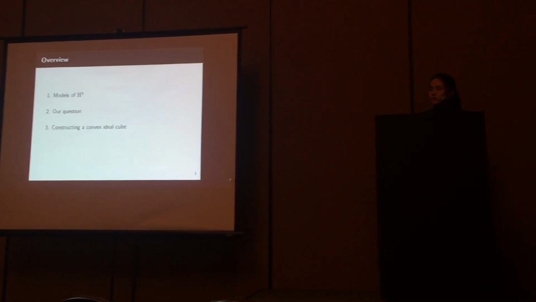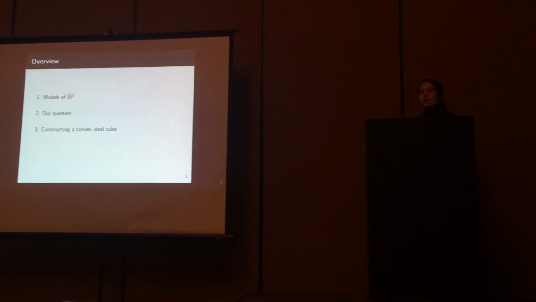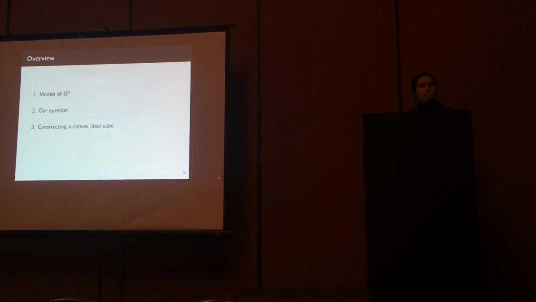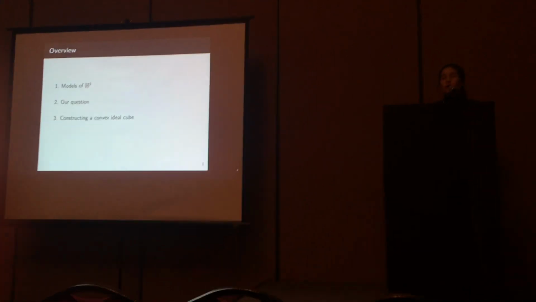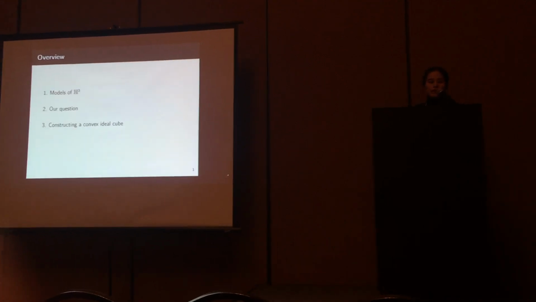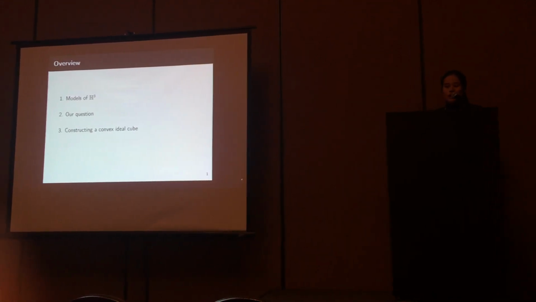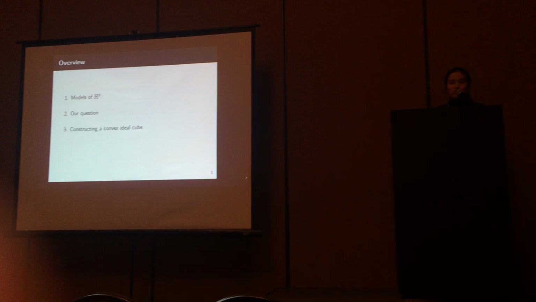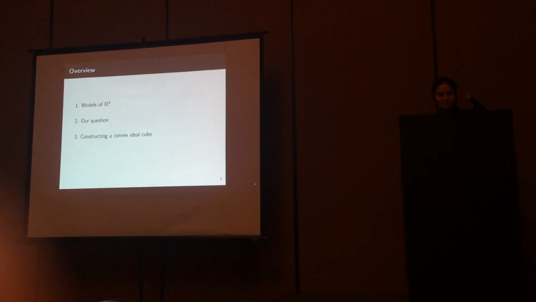So this is the overview of my presentation today. First, we'll be looking at the models that describe hyperbolic 3 space, and then we'll look at the purpose of our project in detail, and in the end we'll demonstrate the construction of a convex ideal cube in the form of answering our question.